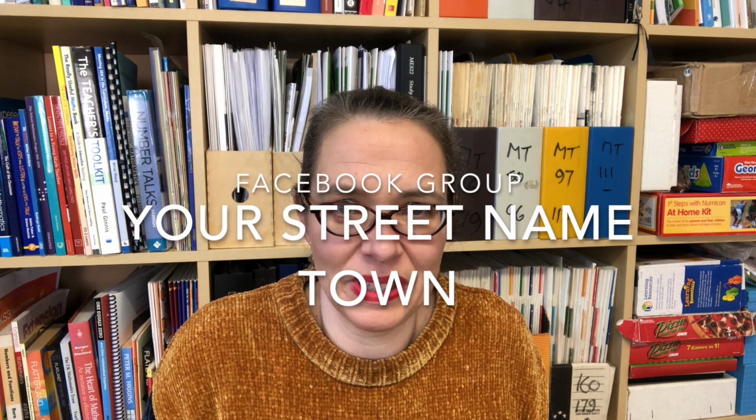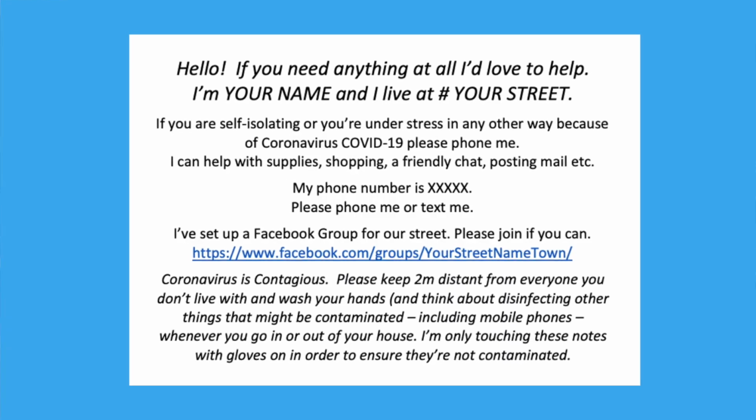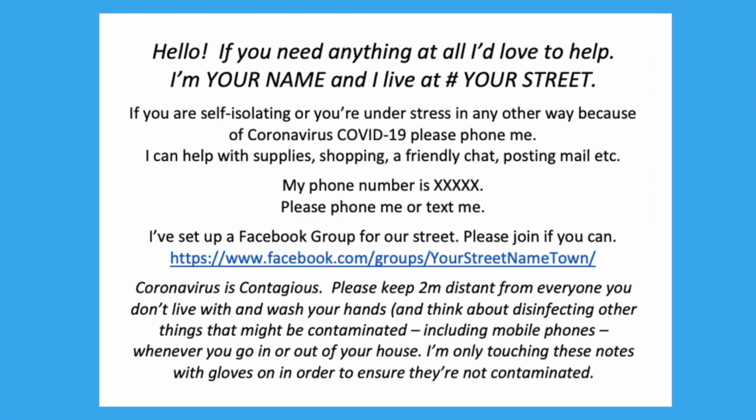Next, you need to create some flyers and get them out in your street. I've posted a template flyer in the Your Street Name Town Facebook group, so you can just go to that group and download it. It's pinned to the top of the group, and then you can adjust it to suit your needs. That's just been done in Microsoft Word. Here it is, if you just want to be able to see the text for inspiration as to what to write.